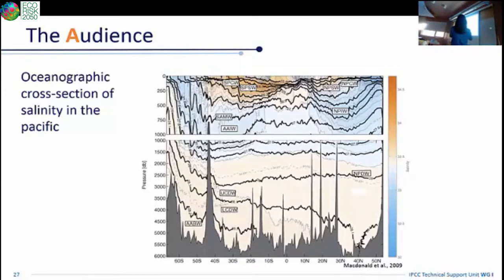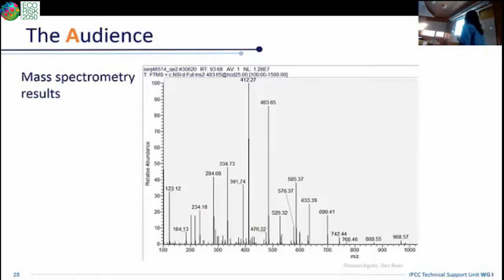Now it might not be easy for them to understand that graphic. This is an oceanographic cross-section of salinity in the Pacific. I guess there's no oceanographers here, so I believe that you think the same way as me. This is very hard to see the Pacific Ocean here. We don't really know, okay, it's south, it's north, but then it's shown horizontally, whereas south and north should be like this. It's very hard to spatially visualize that information. So when you face something like this, when you know that your audience doesn't have the spatial thinking ability to understand straight away your figure, you have to lower down the need of this spatial thinking ability and support comprehension by adding some cues or labels and so on. I tried to find an example like this for an organic analytical chemistry, and I think that the mass spec results might need a kind of spatial thinking ability because the process behind all this with the splitting of the molecule and speed them up in this machine is somehow a 3D process as well that requires some capacities of representation.